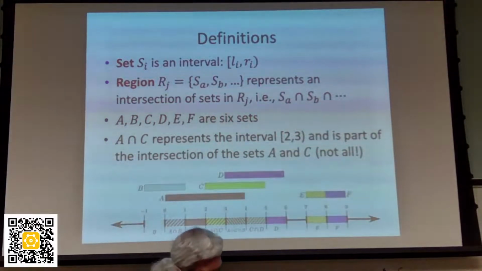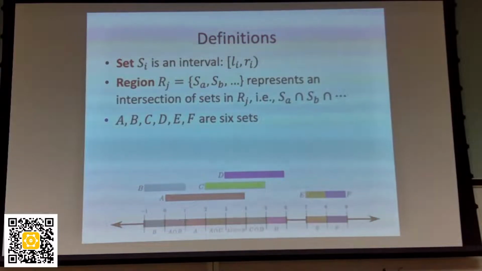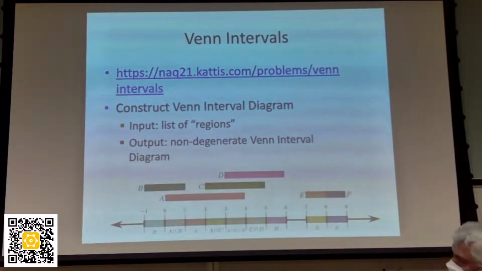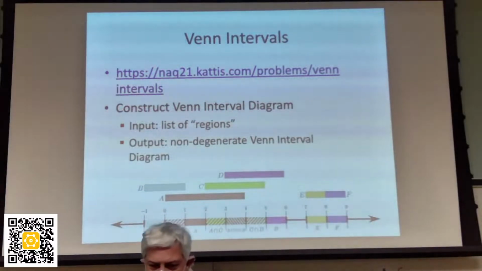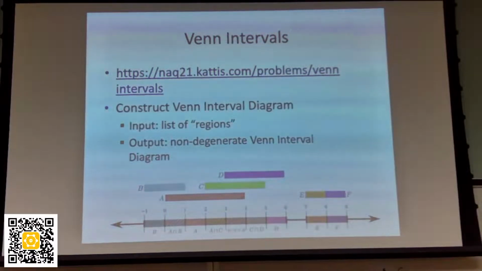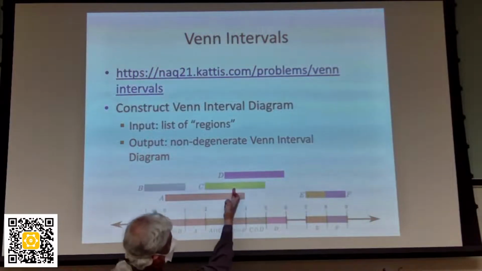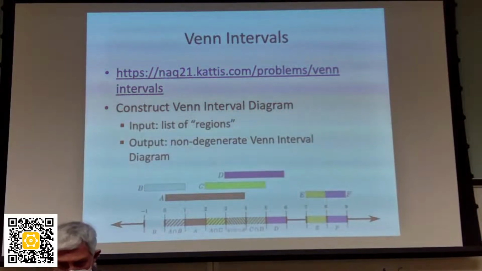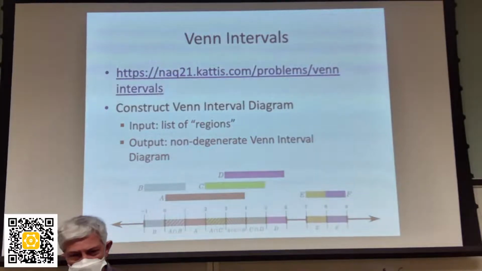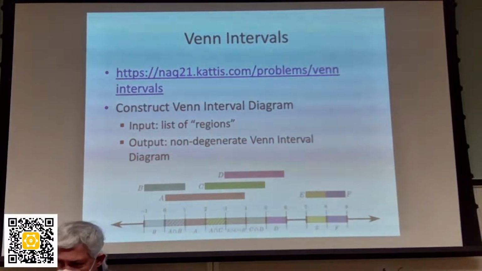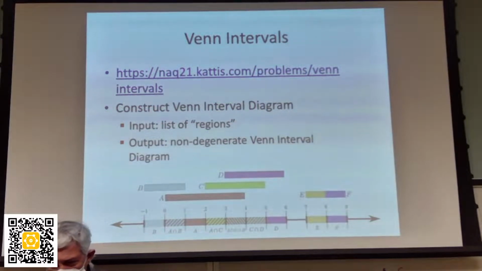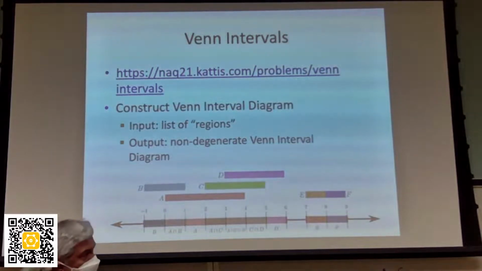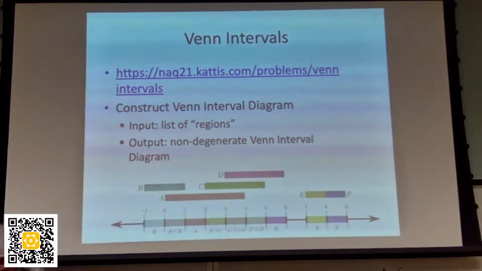One more thing that you're told is this thing about degenerate and non-degenerate. So let me go back to this definition here. Remember, we were asked about non-degenerate Venn diagrams. A Venn diagram is non-degenerate if one is not contained in the other. So you cannot have C ending right there. If it ended right there, it would be completely contained inside A. That's not allowed. So our job is to figure out a layout of the intervals that are non-degenerate, which actually makes life easier, for one not to be completely contained in the other.